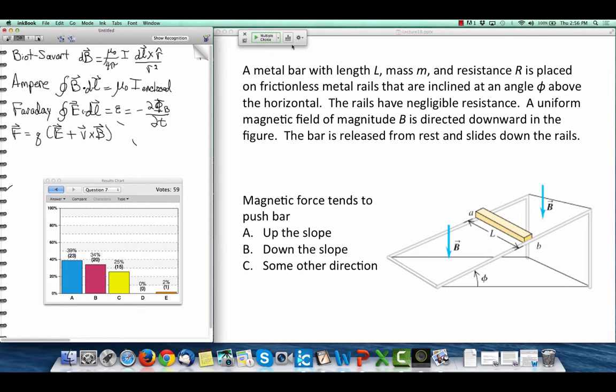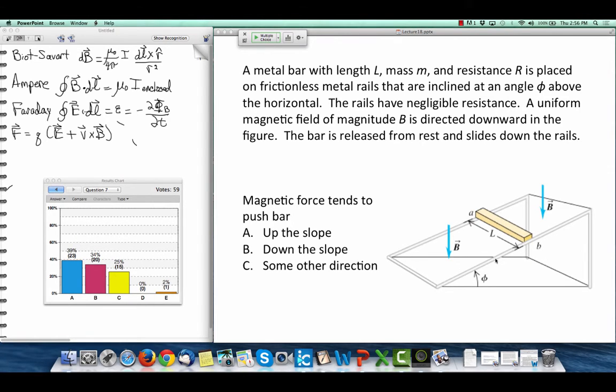And that's because it's a metal bar, and these are metal rails, and so there is a loop of metal. There's a current loop, this right here, and there isn't a current loop up here because there's no connection across the loop. There's no loop up at the top. And so this is the only current loop.